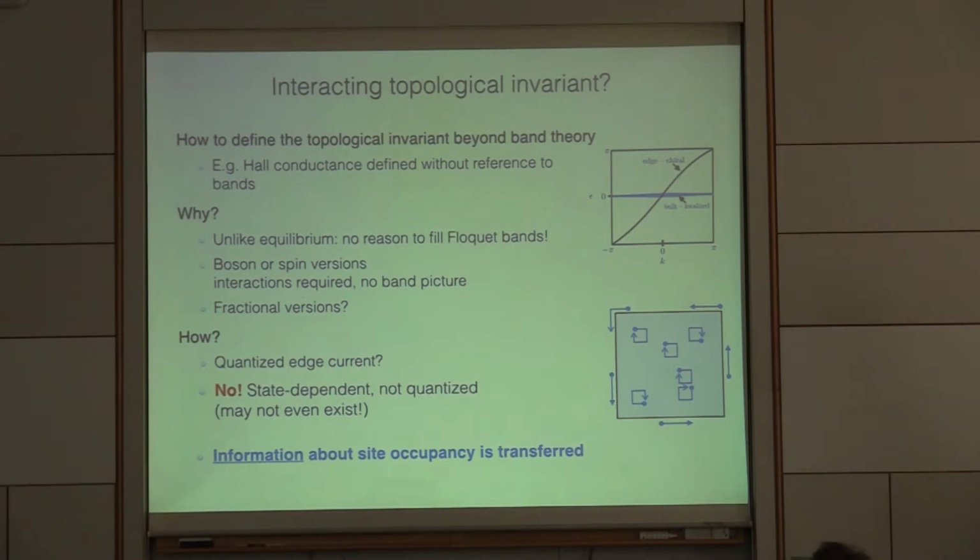OK. So the way I want to propose is that if you look at a site where you have a particle to your right and evolve for one period, it'll move. If you look where there's no particle, then no particle moves. So one way to think about this is that the information about the site to your right is transferred to the site to your left, like the information about whether the site is occupied or empty. So can we make this intuitive notion a bit more precise? Because, for example, if we move away from this ideal limit, where you precisely hop one particle and you allow particles to weakly interact or move a little bit non-ideally, the information will both move along the edge but also spread out a bit.